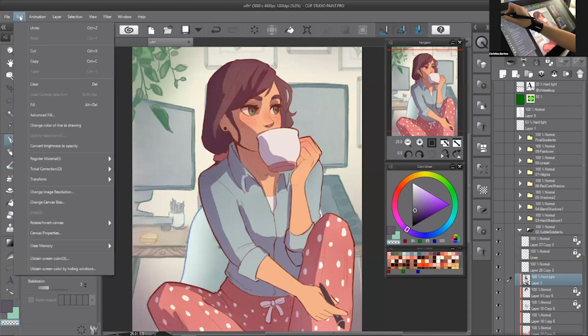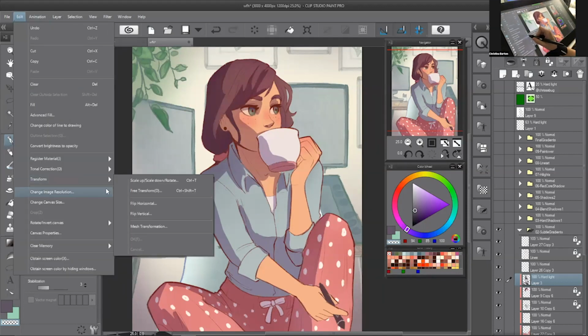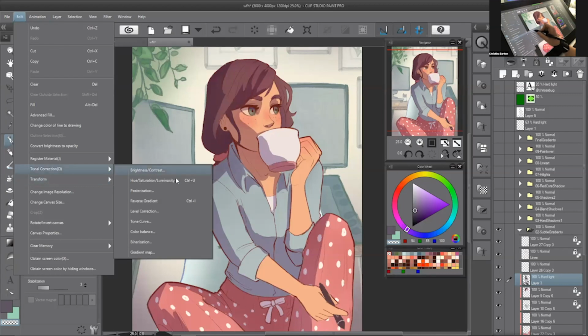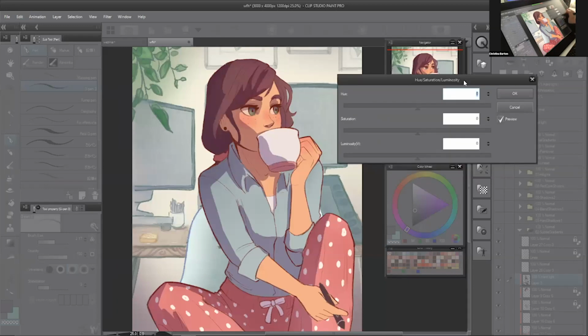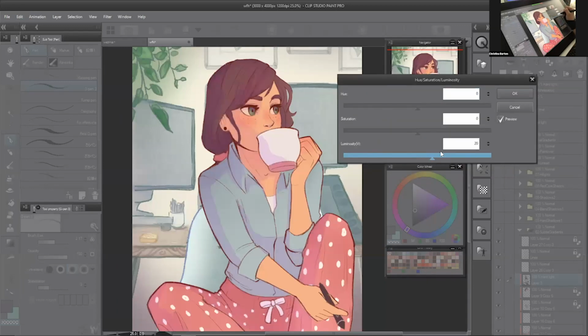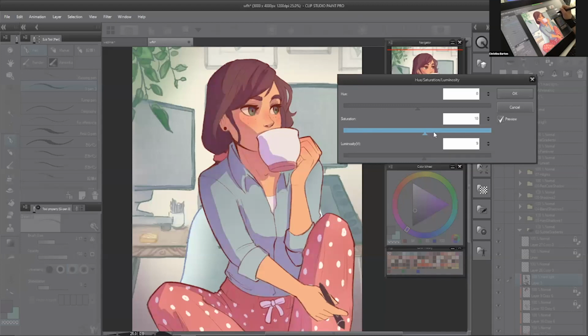You can go to Edit, Tonal Correction, Hue, Saturation, Luminosity, and then you can play with these sliders to see and change. Like maybe your style is to go for really, really colorful, pinkish, purplish shadows.